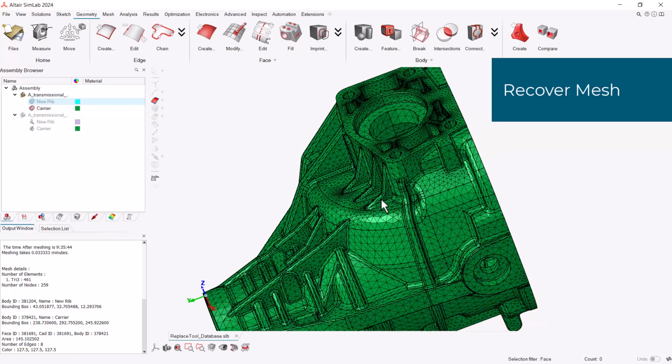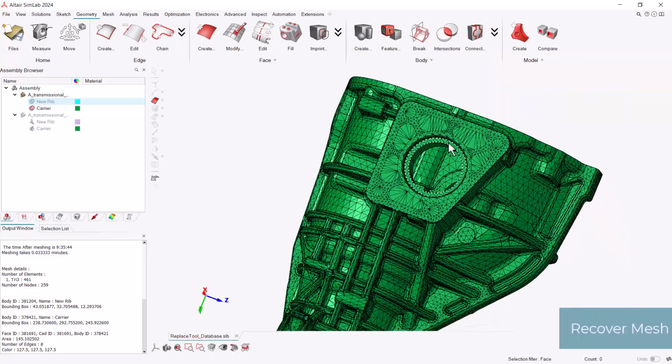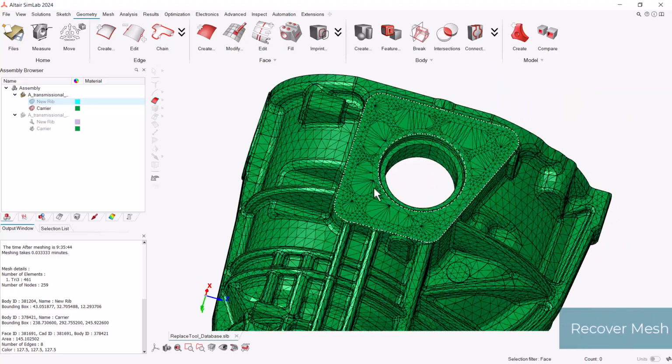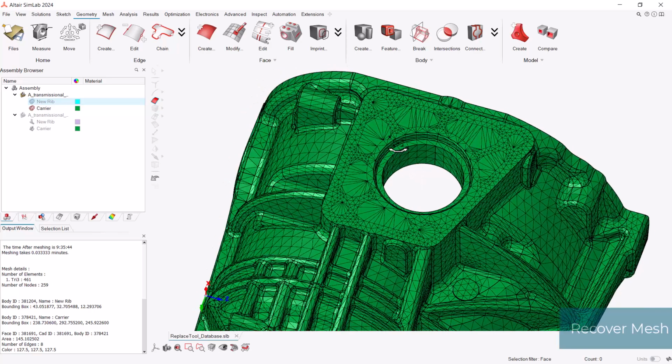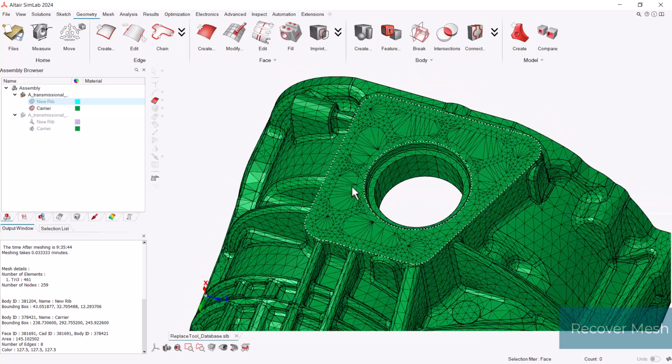Another use for the Replace tool is, for example, when a section of your mesh is highly distorted, maybe because of some defeaturing or any type of mistake, and you want to get back from your original body the same features you wanted before.